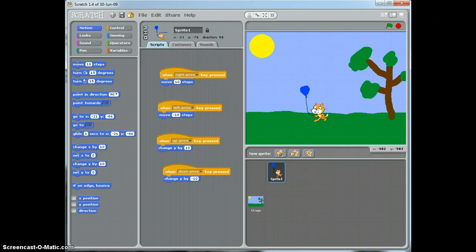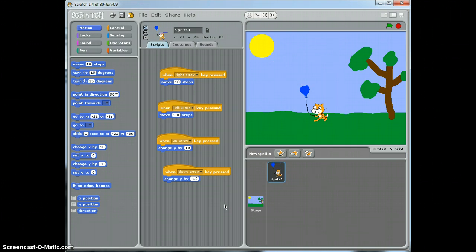In this video tutorial, I'm going to demonstrate how to add more scripts to our sprite. By adding more scripts to our sprite, we can add more features to our game. We can add more interaction to our game from the user. What I'm going to do in this video is try and make the sprite move not by pressing the keys on my keyboard, but based on wherever my arrow is on the screen.